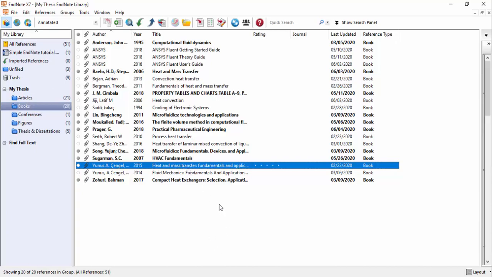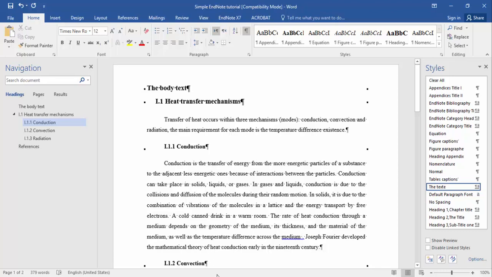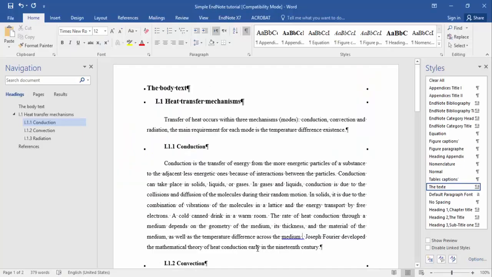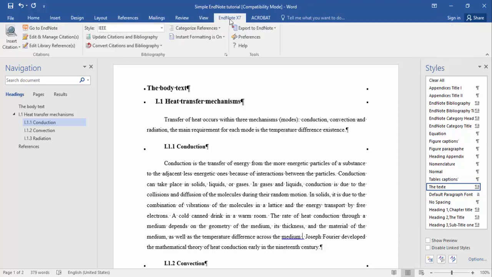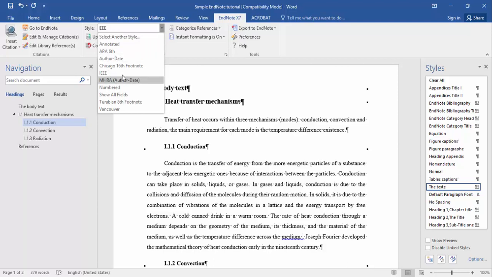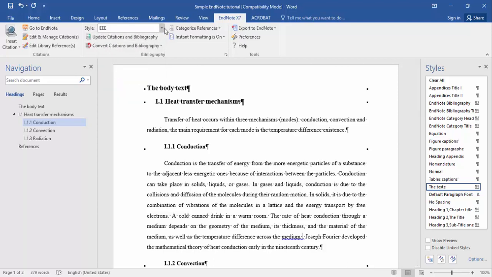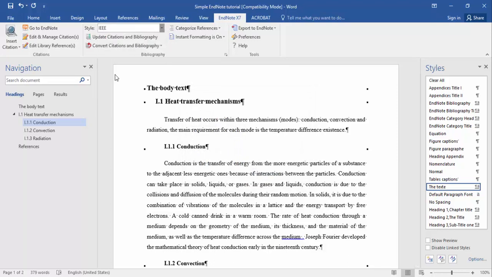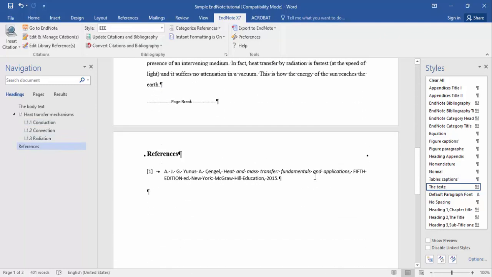And this way, the way of inserting the references into the Word document starts with selecting the reference in the software and going to the Word document, the Endnote tab, and selecting the citation style right here. We have plenty of citation styles available in the software. I'm going to be using this style right here. Then we move to the insert selected citations option right here, and we can see that the reference is put in the place where we select, and the list of references is on the next page right here.